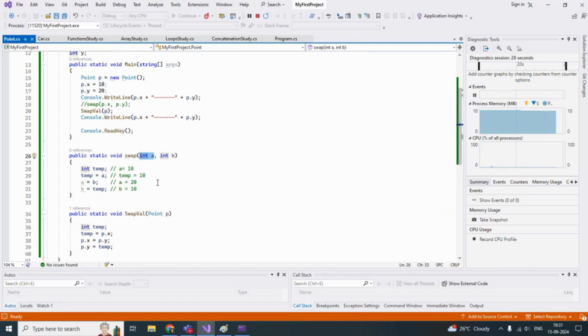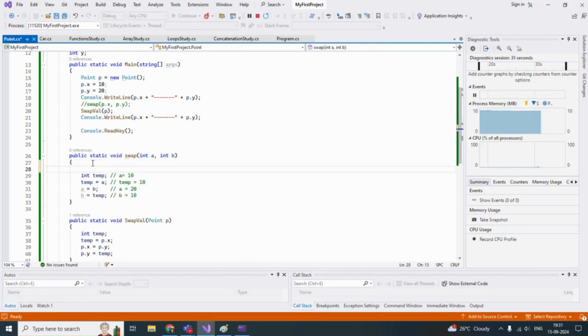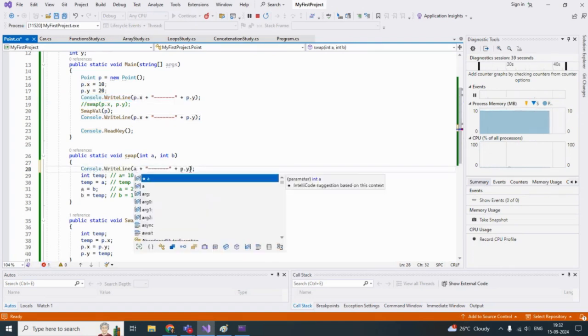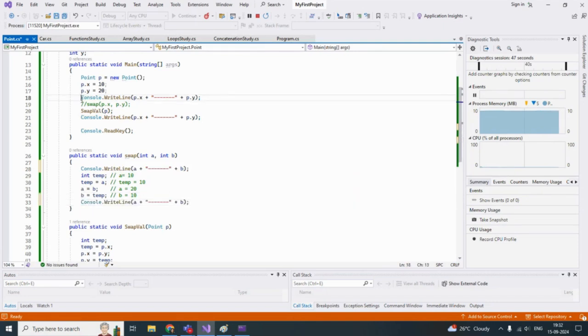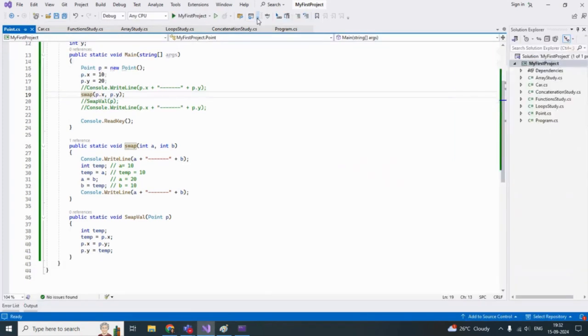Now suppose, for checking my logic here, I will comment the whole statements, just the console dot write line in the swap function. I'm checking whether my logic is correct or not.